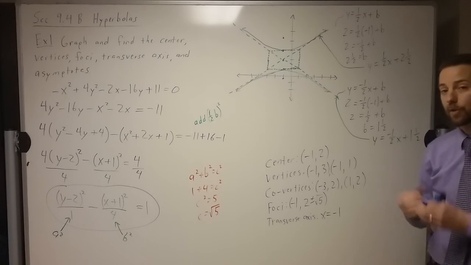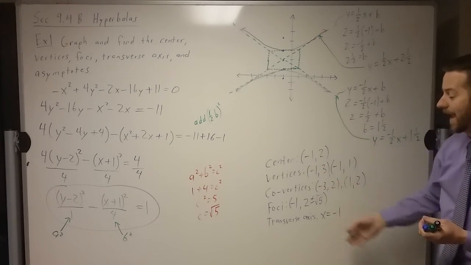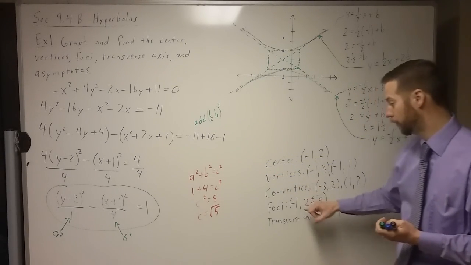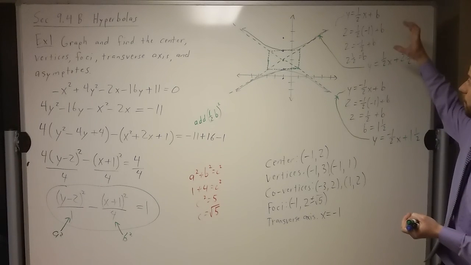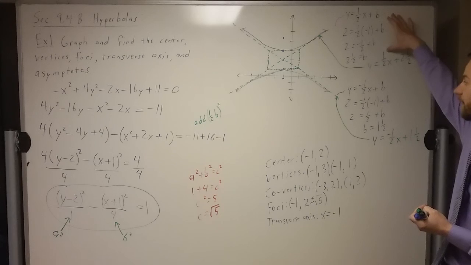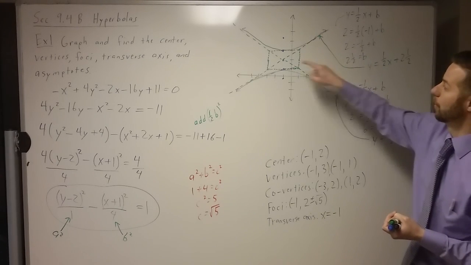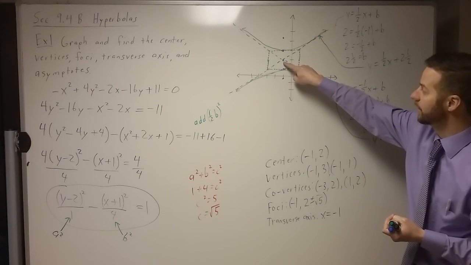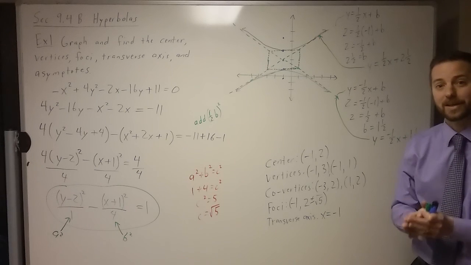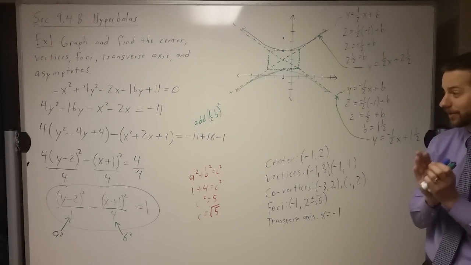But that's all the things that we have to put together: completing the square, using what a, b, and c represent, using a squared plus b squared equals c squared to get the foci, and then using what we know about y equals mx plus b being the slope-intercept form of a line to figure out the equation of these asymptotes, knowing the rise over run for slope, and that they have to go through the center, so that's a point we can use for x and y. Alright, so that'll wrap it up for hyperbolas, and good luck.